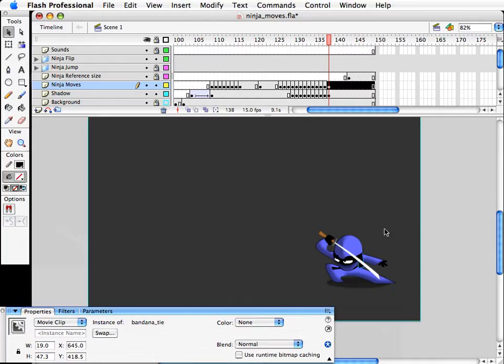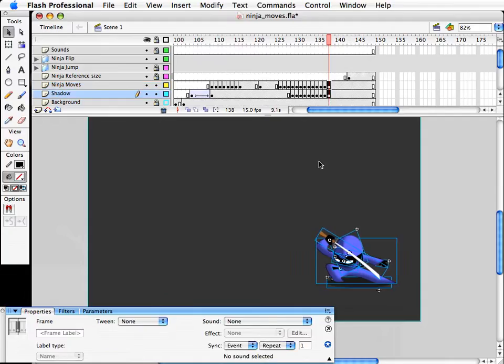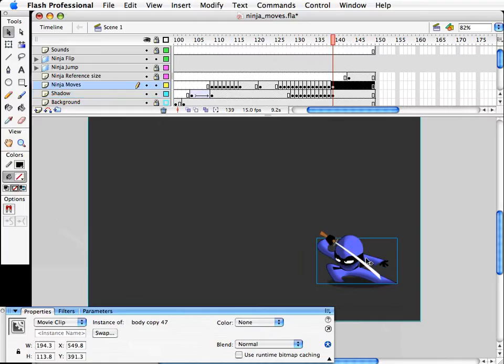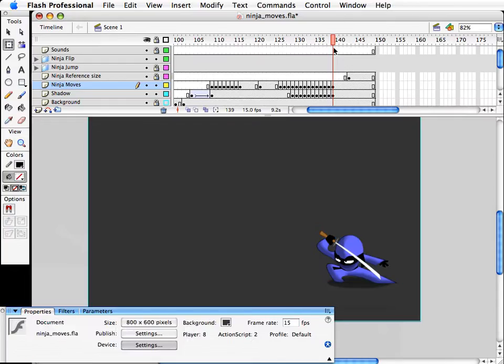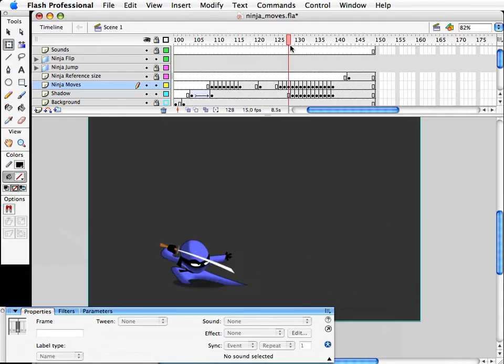Move that down. In fact, let's move him over one more time. It's kind of a long slide, but that's okay. It'll look good. And then one final time, press him over. And this time, with the bandana tied, just move it back one. Okay, so it kind of falls in, and then it goes back.